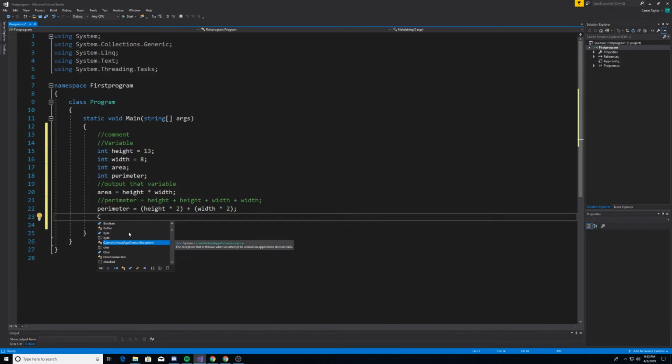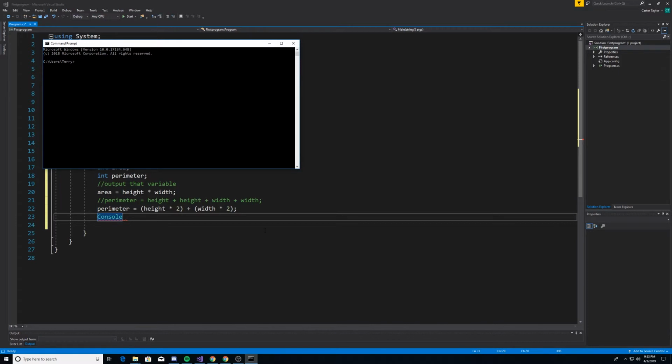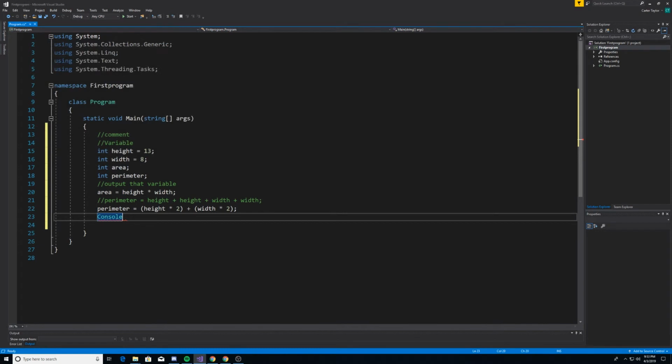So in C#, we have this thing called a console, and that's our command prompt window. If you go down into your system processor and open up your command prompt, our console, this is the Windows console. Visual Studio will have its own console, but in C# we can tell that to do things. So we do that by writing out console, and then we're going to tell it what to do. It has a bunch of different things that it's allowed to do, but one of them is called WriteLine. And what that does is it writes a line.